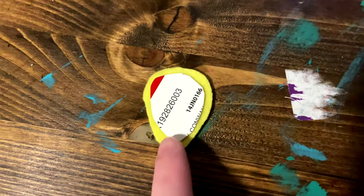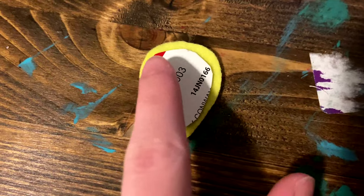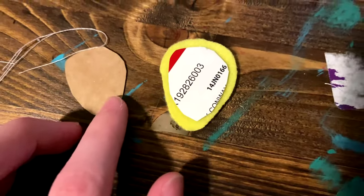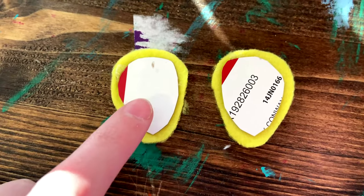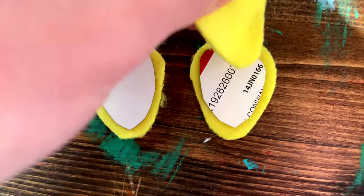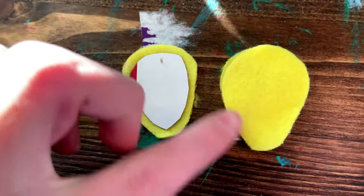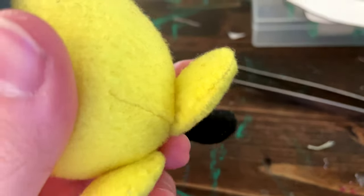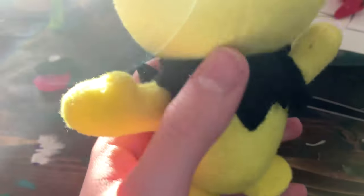Next, as an optional step, you can cut out a small piece of cardboard that's smaller than your foot piece and glue it into the bottom foot piece. Make sure it's smaller than the foot so that you can still stitch the top foot in. Make sure that you've mirrored the pieces so they don't turn out the same. Then take your top foot piece and place it on top, stitching it all the way around leaving one edge open. Do the same for the other foot but leave the opposite edge open. Then stuff it and ladder stitch the edges.